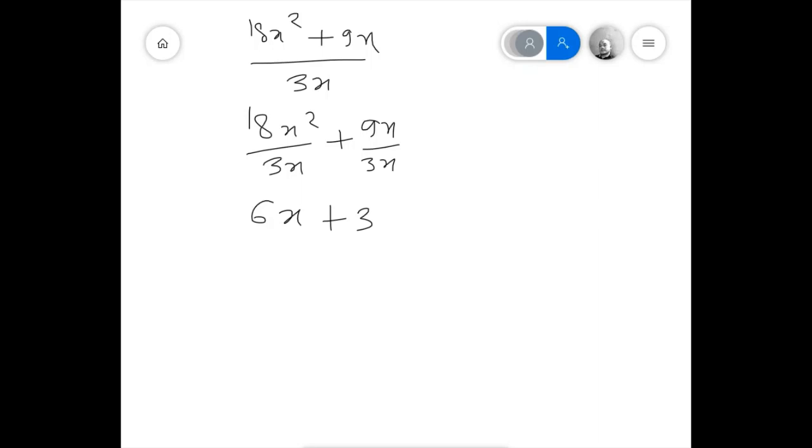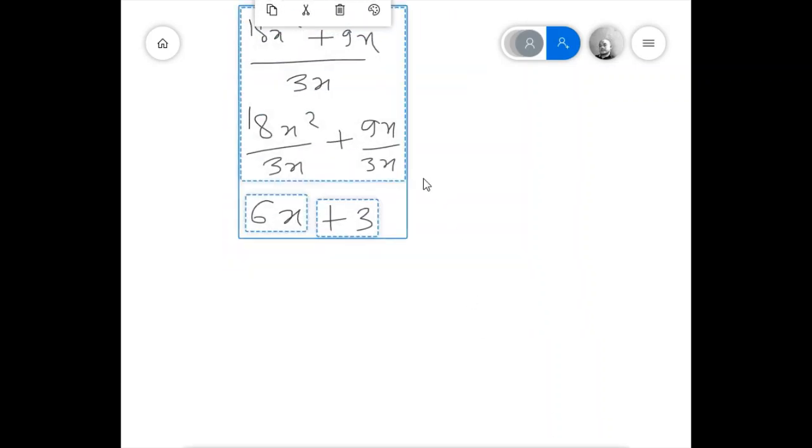Suppose I ask you to divide a line segment AB whose length is 8x units, and we have to divide it into two equal parts. I am giving you the line segment AB of 8x units, and I am asking you to divide this into two equal parts. How will you divide it? What will be the length of each part?